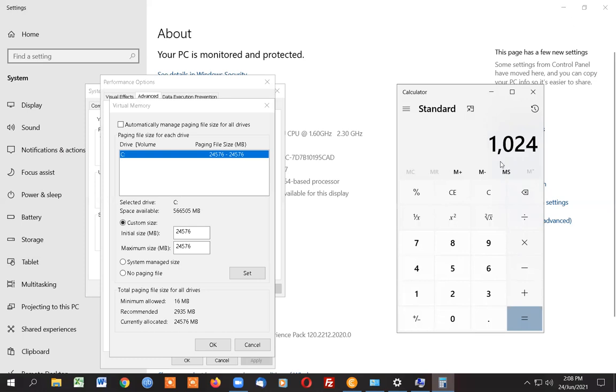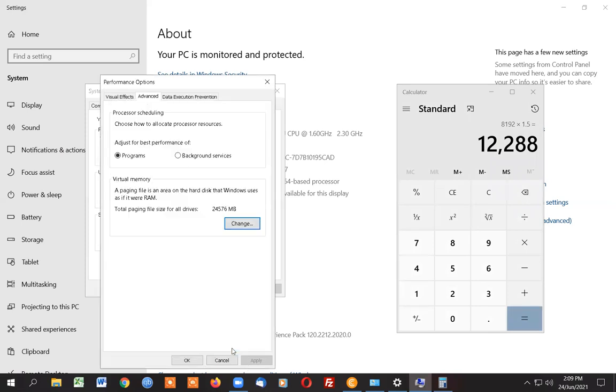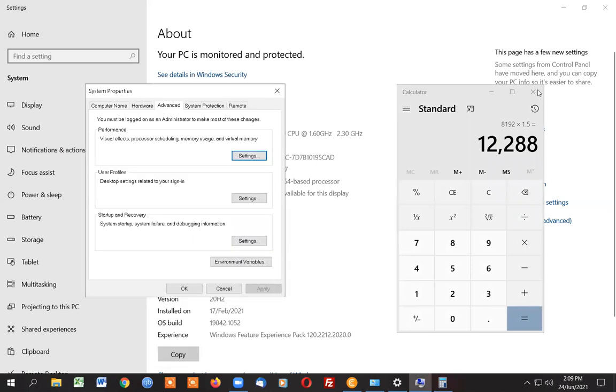Now let's say you have 8, so you want to times that by 8 equals that. And then we times this number by 1.5 equals 12288. Now, like I said, this is only if you have 8 gigs of RAM on your computer. I have 16, so that's why mine is double here. So if you have 8, you would type in this 12288 in both spots, right here, right here. You click set, you click OK. If it says to restart, then restart, and you should see quite a difference from there.